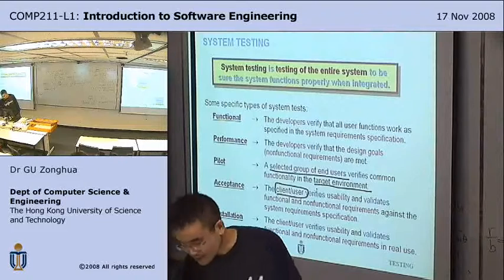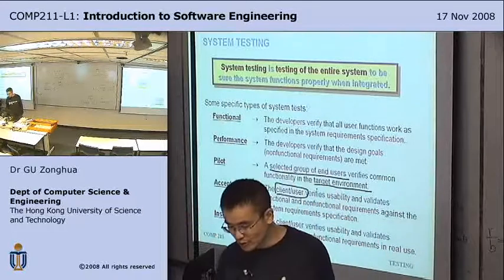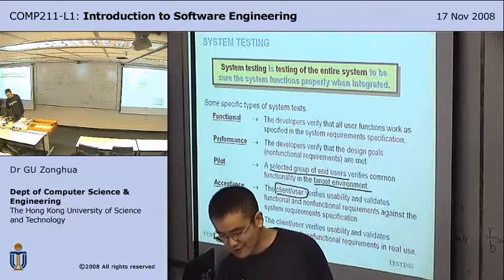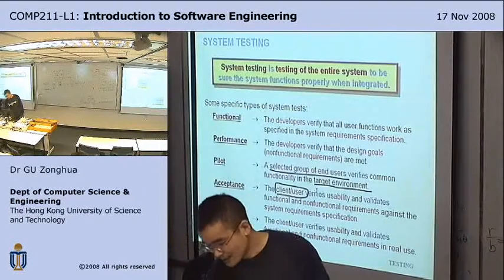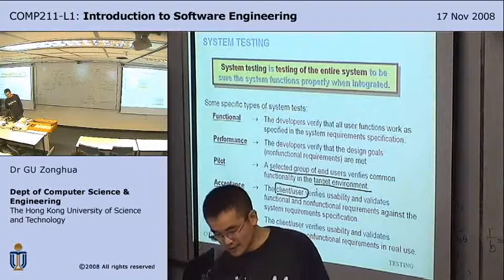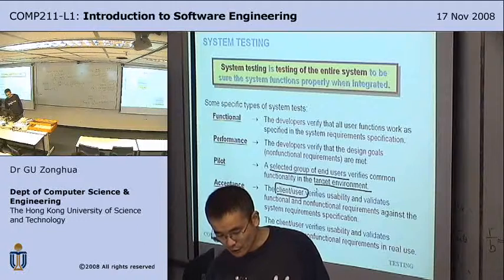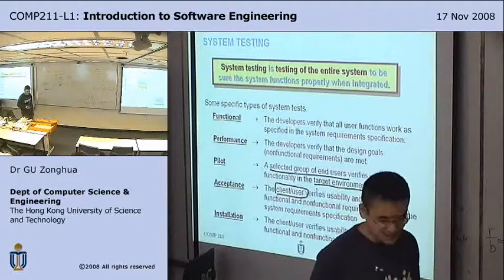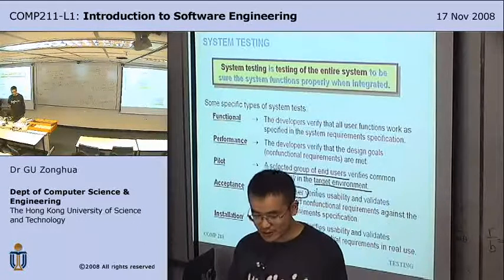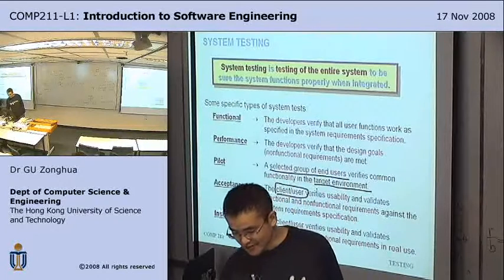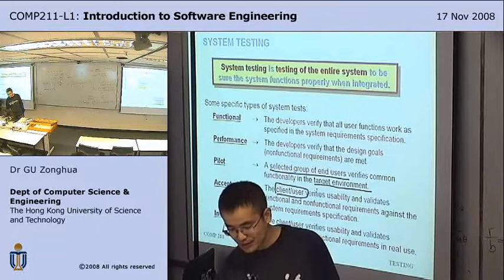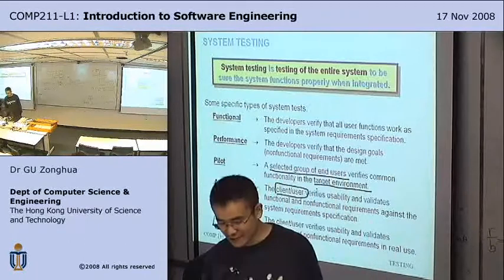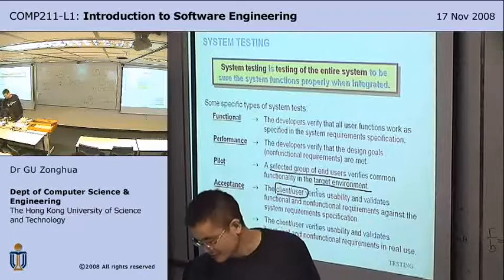Pilot testing is testing in a controlled environment. You have two types, alpha and beta testing. Alpha test is when you are testing it at the developer site, where the users are doing the testing. Remember, pilot testing is always done by the end users, but alpha test is when the client sits at the developer site and tests, so the developers can observe the users.